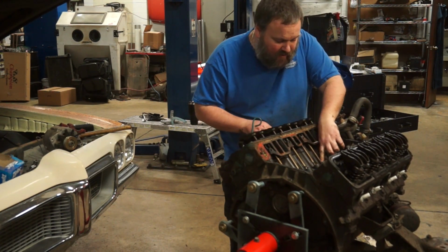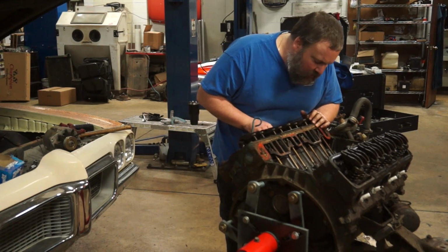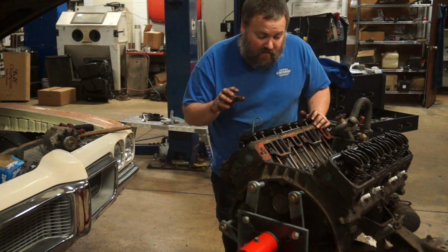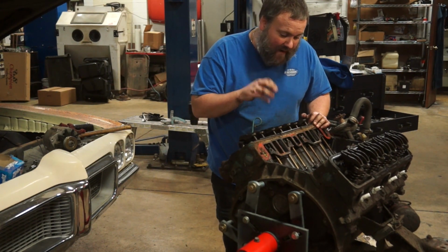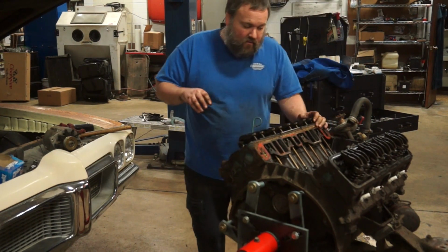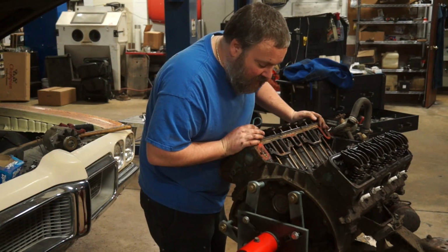Only one of these lifters really looks like it's corroded much at all in its lifter bore, which can be concerning. Because if it's corroded into the lifter bore, we could end up with a bad situation on the lifter bore where you end up having to... We don't want to talk about that.